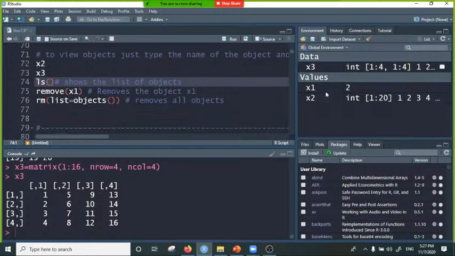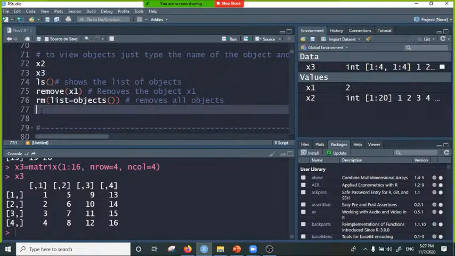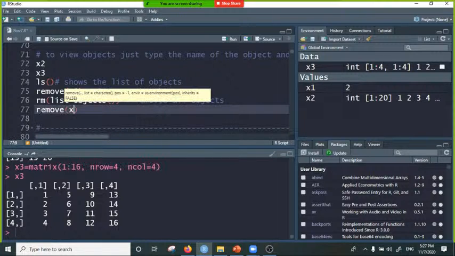These objects can be cleared by using the brush button that you can see on the right top, just below the connection tab, or you can remove the objects by typing remove. For instance, if I want to remove x3, I can type remove and then the name of the object, x3.